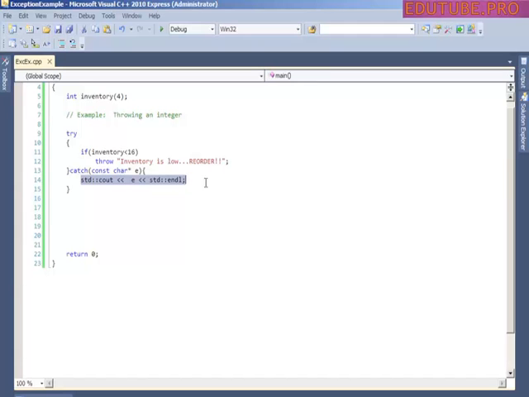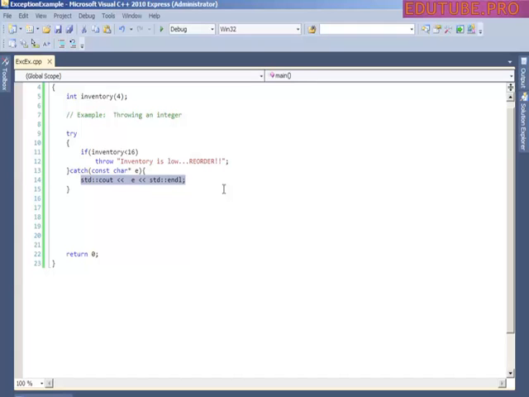Now keep in mind, you could have quite a few lines of code in the try section, and you could have quite a few lines of code in the catch section. Now I can have multiple catches here, and I can just list the catches down through there, and then I can check for from the most specific down to the most general errors or exceptions and catch those. That's one of the things I would encourage you to go out there and look at.